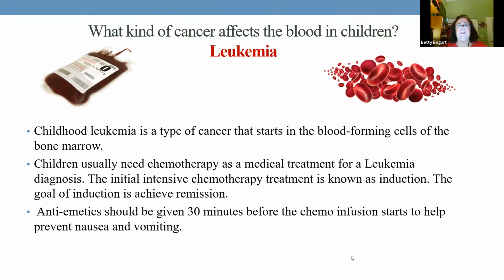Now, we will put these children on chemotherapy. Once we've diagnosed, we have done an LP to look at whether it's in the central nervous system, and we'll do a bone marrow aspirate to look at the cells that are in there. Then we will start chemotherapy. Chemotherapy for the first 4 to 6 weeks is what we call induction. It could be multiple types of chemotherapy, but with induction, basically, we want to achieve remission. What's left in the treatment is maybe a couple of cells that weren't caught, and then putting them on something to prevent the blood cells from coming back.